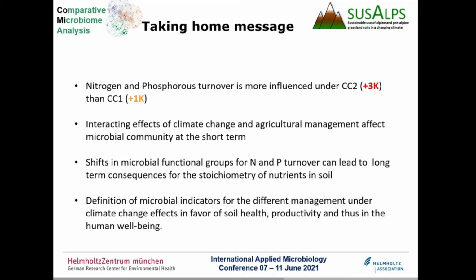Interacting effects of climate change and agricultural management can indeed affect the microbial community in the short term, which therefore will have long-term consequences for the soil nutrient stoichiometry. And these are just the definition of microbial indicators for the different management under climate change effects in favor of soil health, productivity, and thus human well-being.